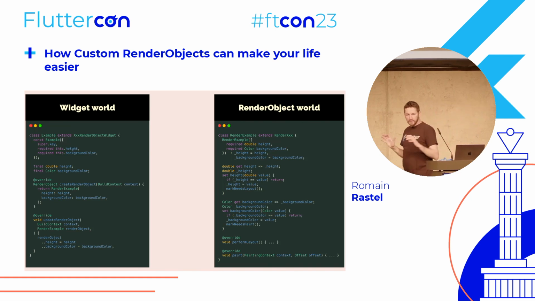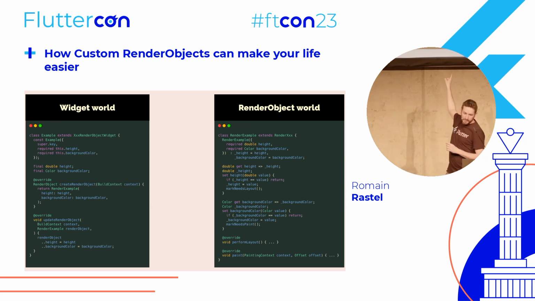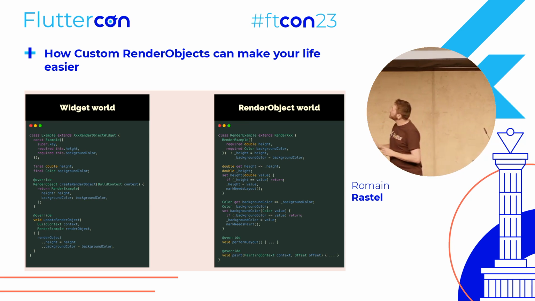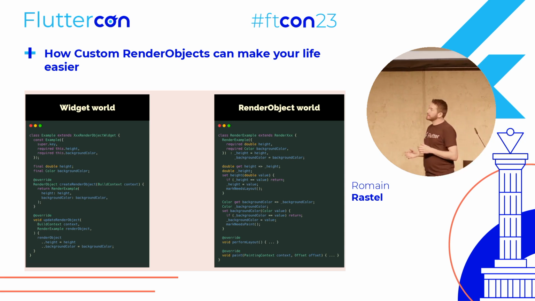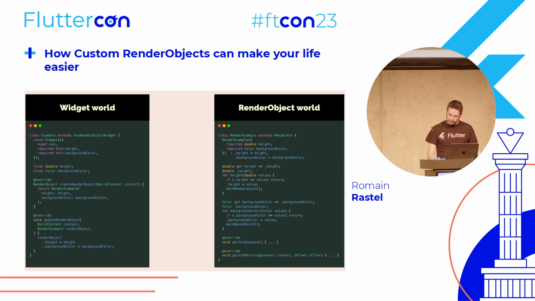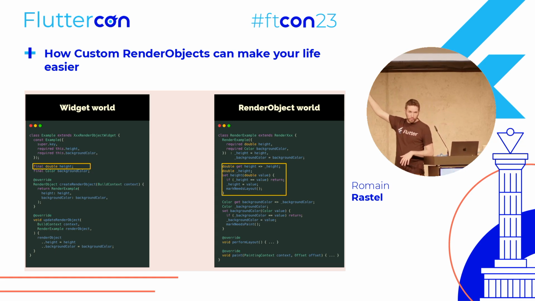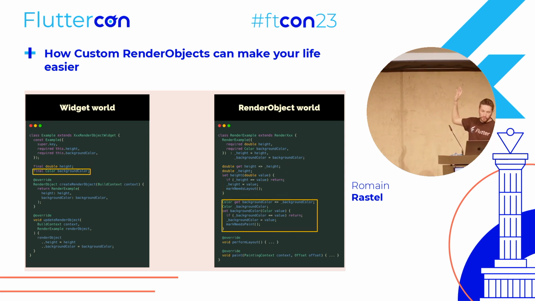Before diving into specifics, let's look at the key principles and how immutability meets mutability. So on the left, you have an example widget, and instead of extending from StatelessWidget or StatefulWidget, we'll extend from something called a RenderObjectWidget. On both sides, you will find the same properties. Height here, and the height is immutable in the widget world, and the height in the render object is mutable. So we will have a backing field, a setter, and a getter. And we have the same things for the background color.